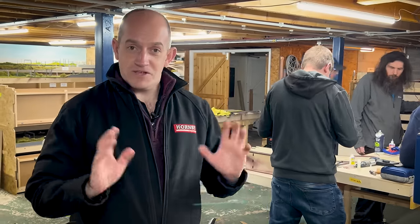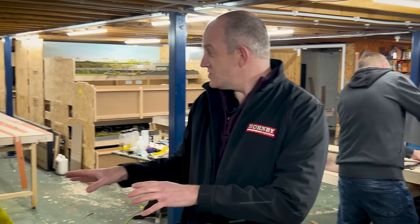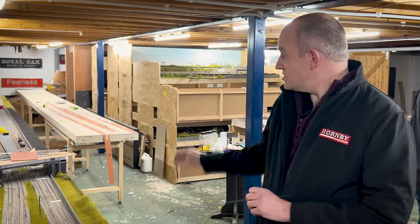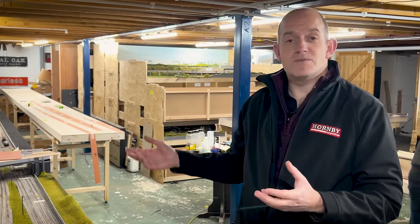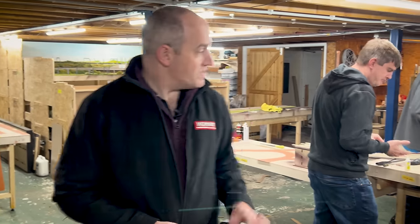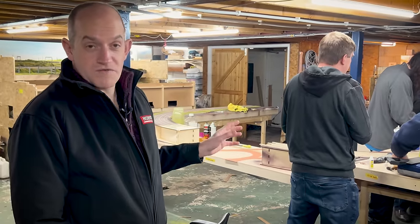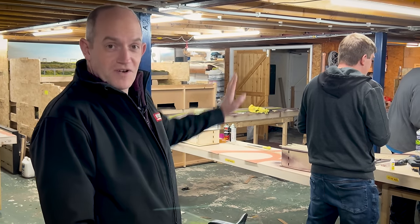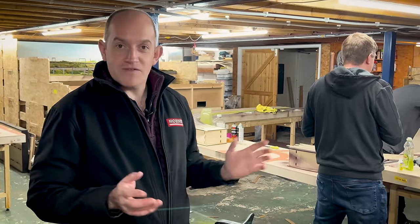So it's a huge project with lots of things happening here today. Just to my right we've got Watford Junction all laid out coming together. Just behind that they've just started mocking up Bushy Station, which is the third of the stations now featuring as part of this giant layout. Over to my left, the main focus of work today is installing the new bridge for Bushy Viaduct, which is the approach to Bushy Station. And just around the corner behind all the stored boards from Making Tracks 1, 2, and 3, is Section 4 that we're working on as well.